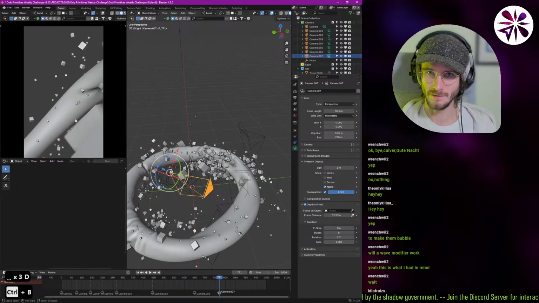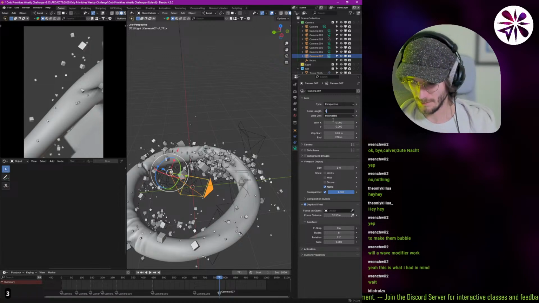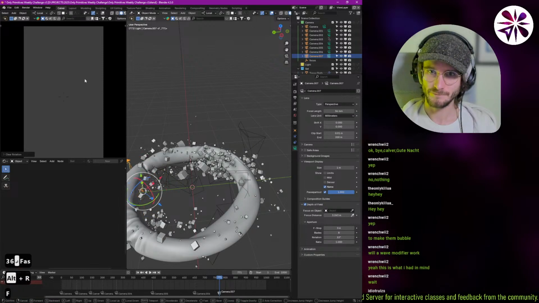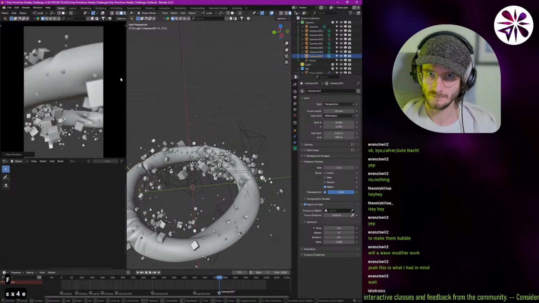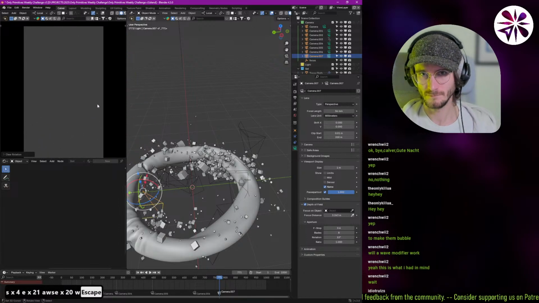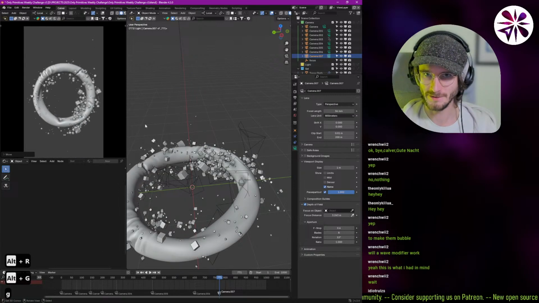I'm gonna just do it until I don't have any more frames. 36 millimeters. Oh, you know what? I'm gonna just do like a top-down thing like this, yeah.